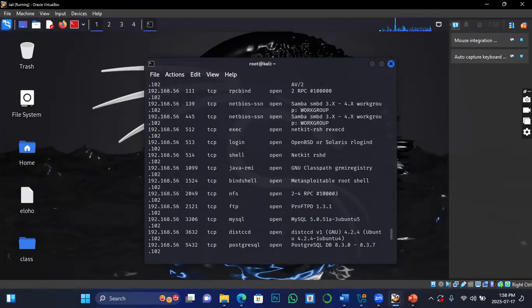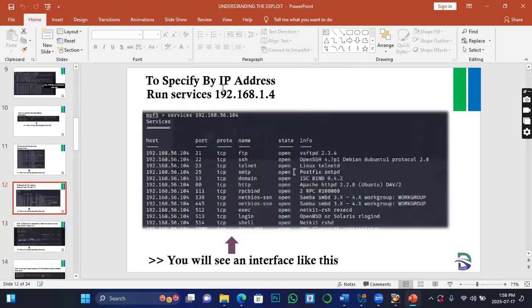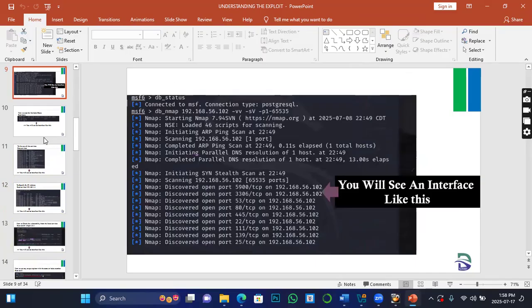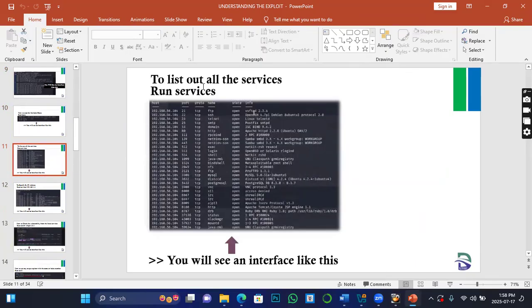So now the next thing is for us to specify the IP address, to list out all the services under the host that you must have searched for.